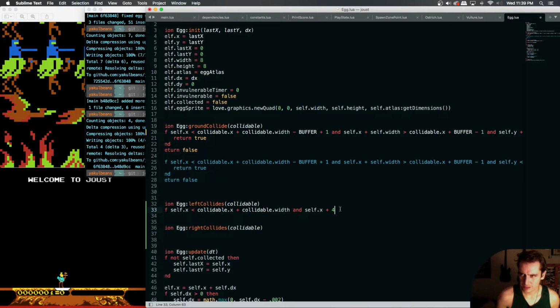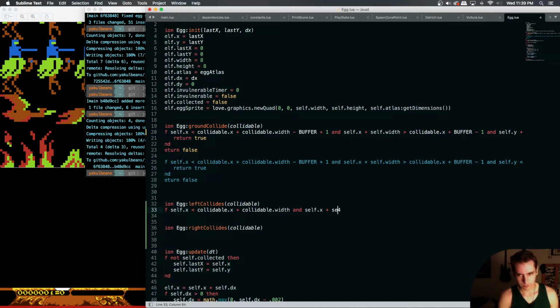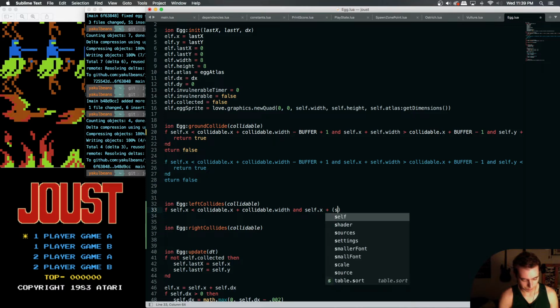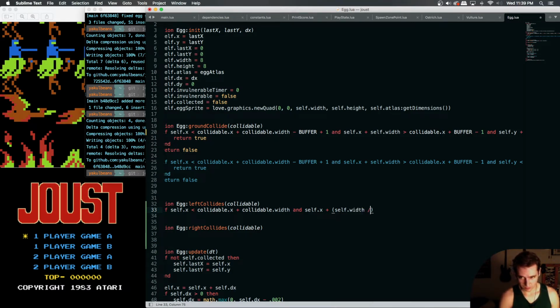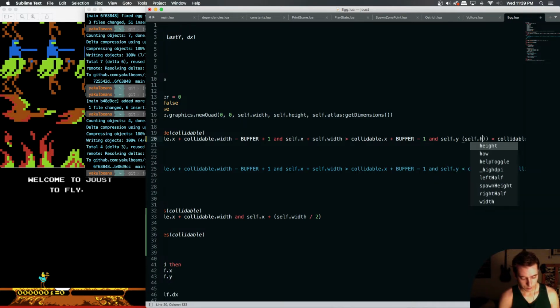Just because the 5 and 3 really bug me, we'll keep it at 4, which should actually probably be width divided by 2, and height divided by 2, just to be a little more verbose. So our width divided by 2, which is 4, and this becomes height divided by 2, which is 4.